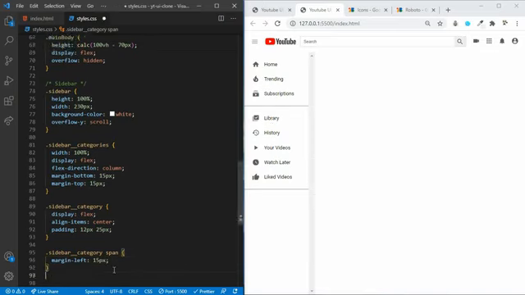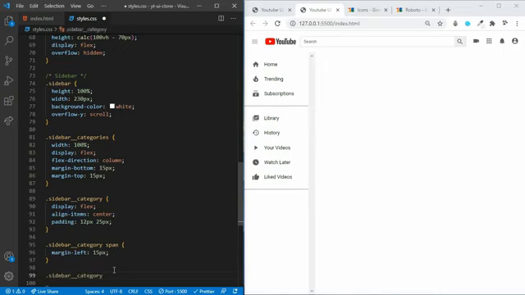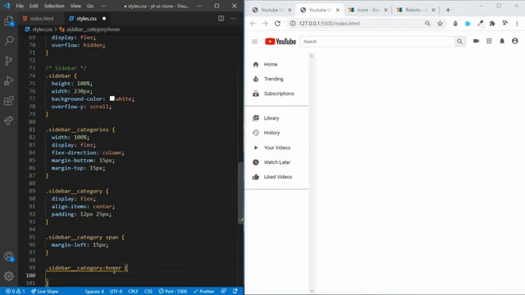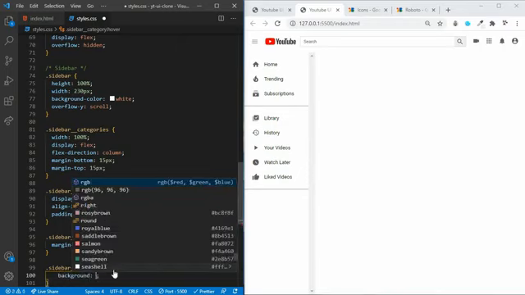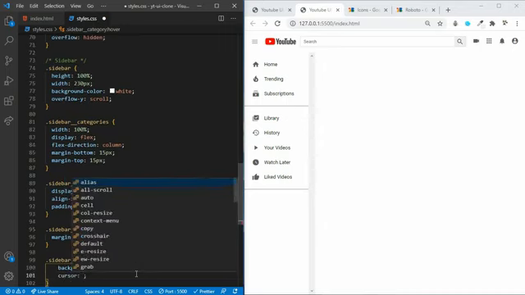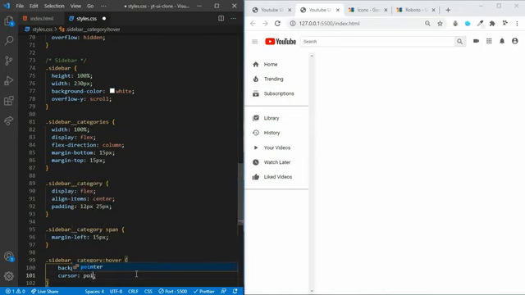So let's say when we hover on this sidebar category, I want the background to change to this color, that is little bit grayish color, and I also want the cursor to turn into pointer. Let's save and check. As you can see, when I hover on this, the color is changing.